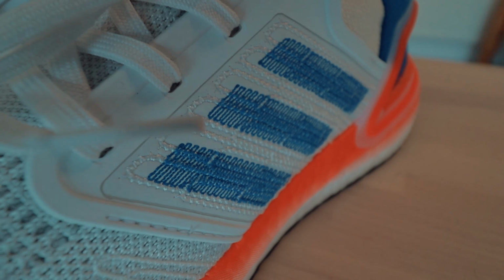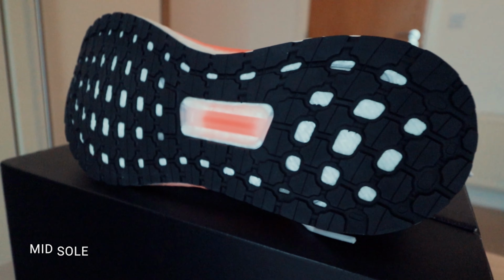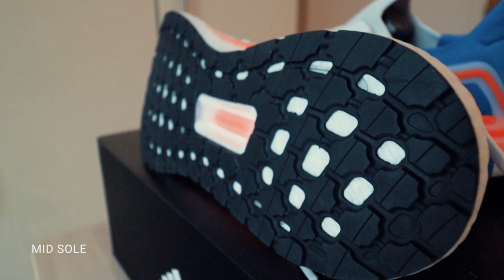If there is one difference between the Ultraboost 19 and 20, I think it's the heel part of the shoe. Unlike its predecessor, Ultraboost 20 has a softer add-on feel on the back of the shoe that will secure your foot in a more comfortable way, making its lock system better. There is no difference with the midsole, it's still your typical Boost technology plus Continental outsole, which is very good when it comes to cushioning and running, making the shoes one of the best when it comes to performance.